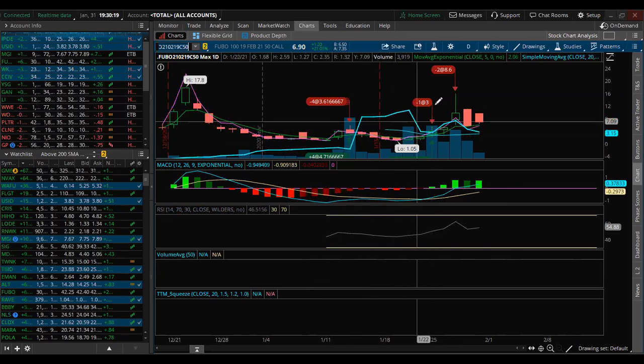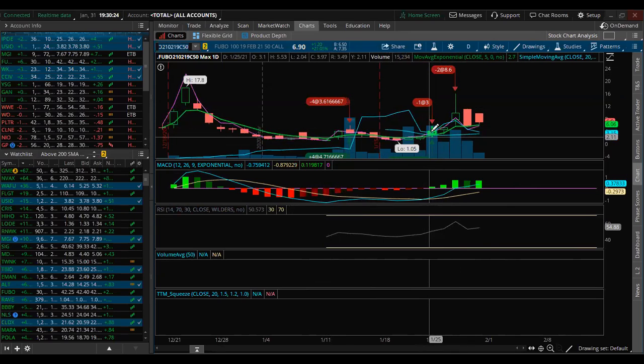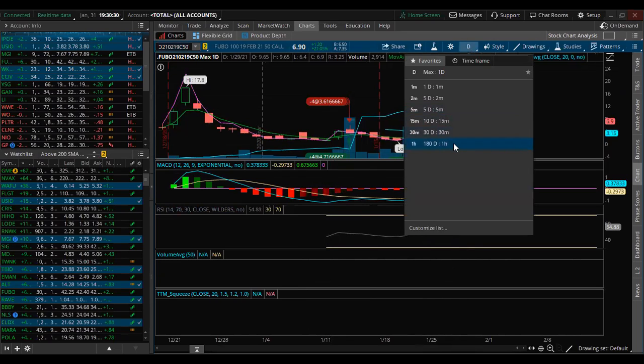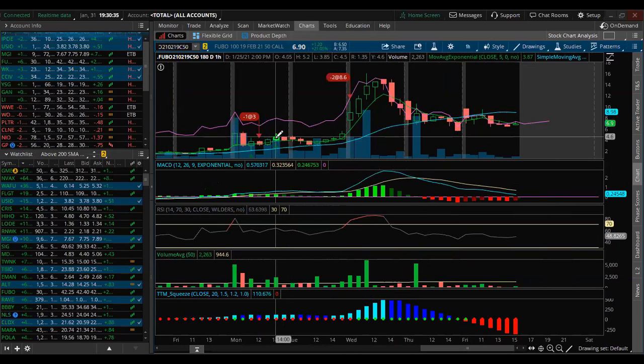It found the bottom, and then when it found the bottom, I bought in. I think I sold some by accident before selling the rest of my positions here at $8.06. Let me zoom in a little bit. But that is the key part. Like I was buying back here, and this is like I said.